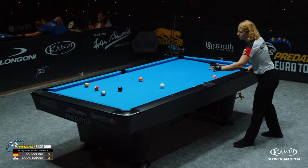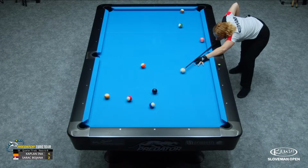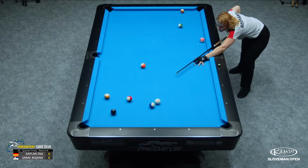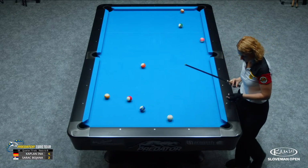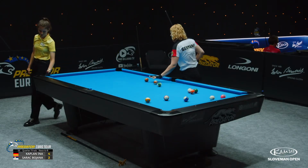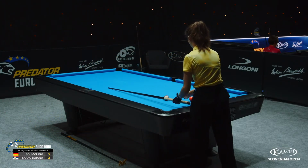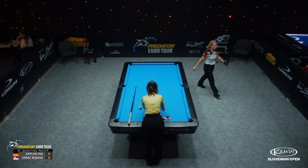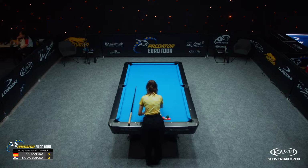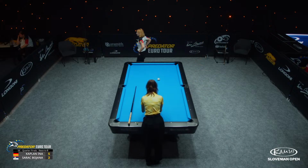Yeah, strong stuff as ever by Ina here. I mean, it has to be said, ever since the beginning, maybe the first 2 breaks didn't really work out well for her, but that's obviously because she failed to pot a ball. But in terms of at the table attacking the balls, I'm yet to see a mistake by her, I believe. So yeah, she's with a commanding lead, 5-2 up by the German, and now she takes a timeout of her own. She'll get 6 minutes to get some beverage, or oh no, sorry, she's just updated the score. I thought she's taking a timeout.